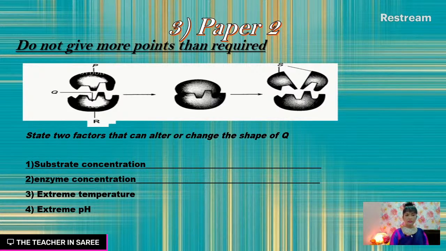Okay. They clearly gave more than what was needed. But unfortunately, this is not an advantage to that particular student. You see, the question says state 2 factors, and the first and the second answers are wrong. It says the substrate concentration, enzyme concentration. Please, when did high enzyme concentration or low enzyme concentration or substrate concentration ever denature the enzyme? It never did, isn't it?